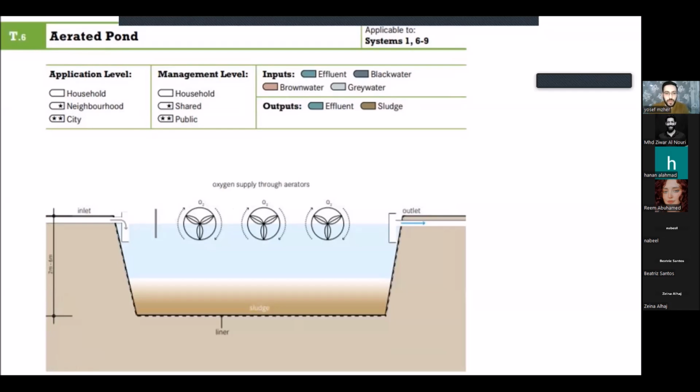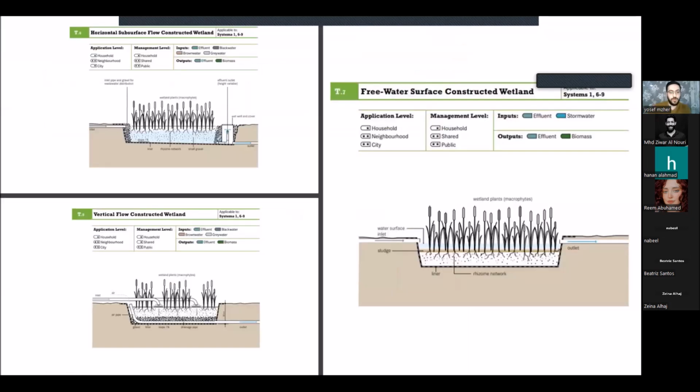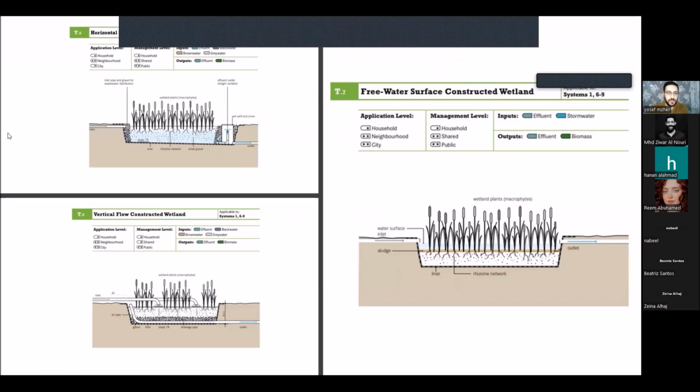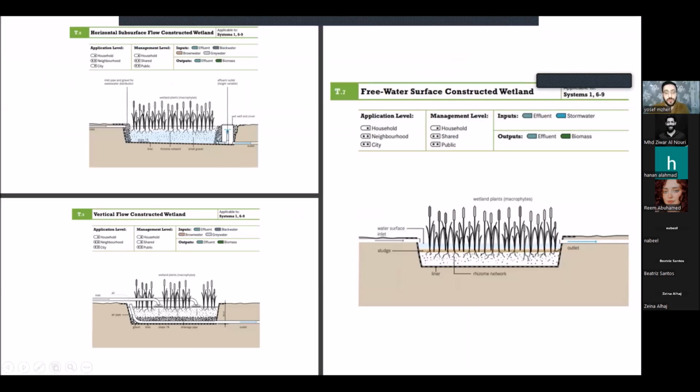And here we can see direct application into farming. Before, we can use farming as a way of treatment. So we have different, they're called stabilization ponds. Constructed wetlands. And there is a few types of them. Basically, in constructed wetlands, we can grow things like corn, for example, sunflower seeds in them directly.